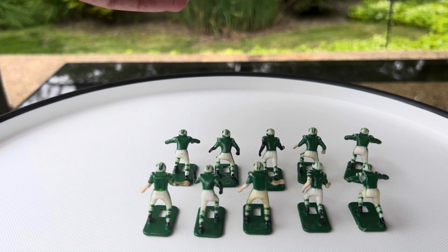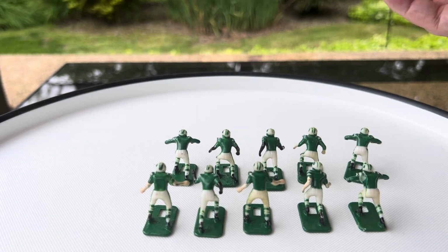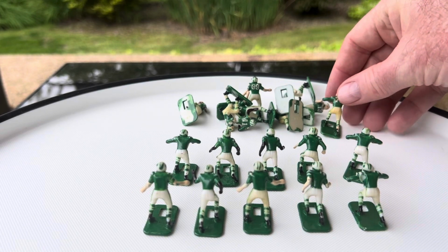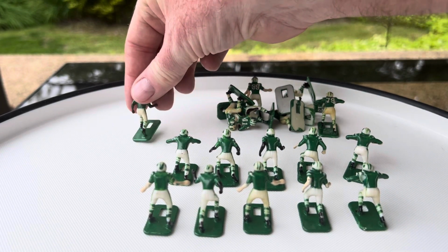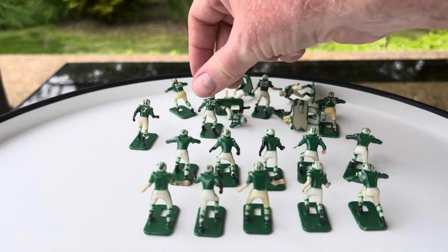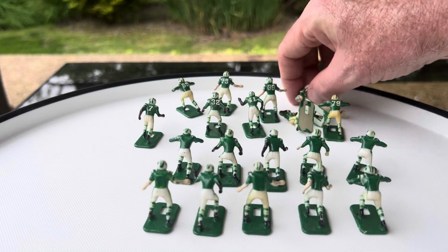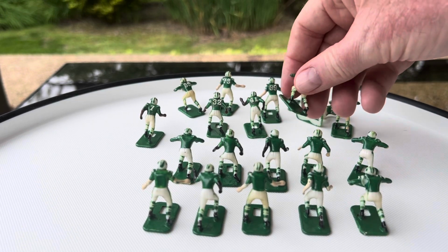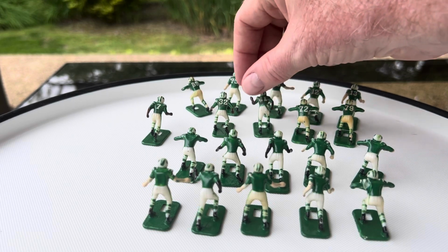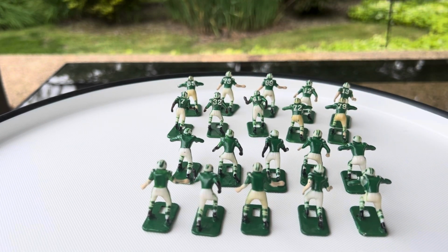Little white piece of paper with them. They're from a box reveal episode. See, back in 21, these came out of a box I actually did on the show. All right, there they are. There's the wide receiver we need. We don't have the running back. All right, so I've got a couple options ahead of me here, because these guys are how many? They're a 10-man team, and these guys are a 10-man team.